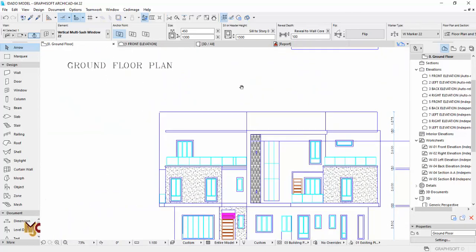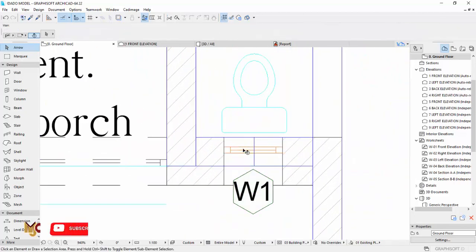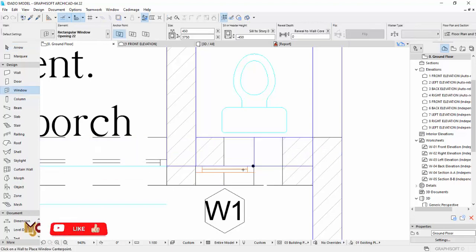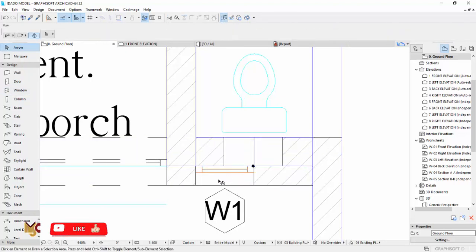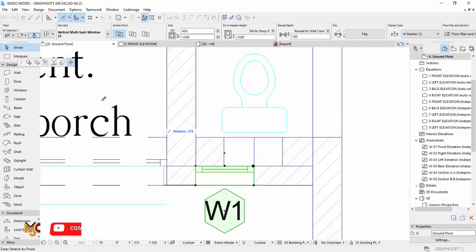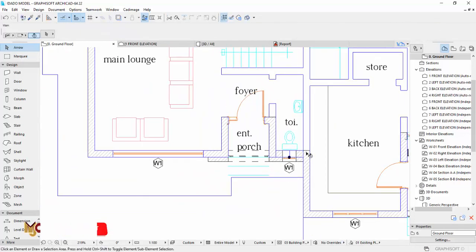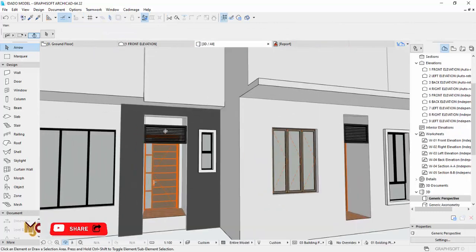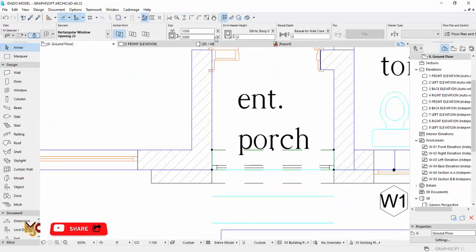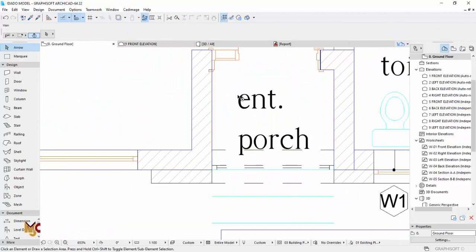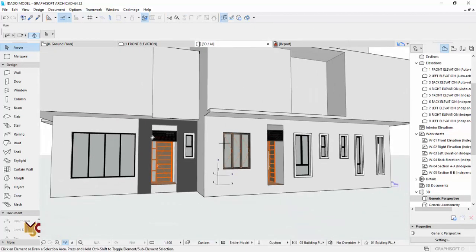As you can see on the elevation drawing, that's what I'm trying to check. So I just created the window on the wall instead.